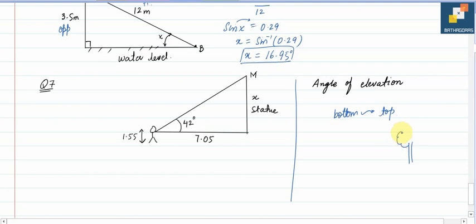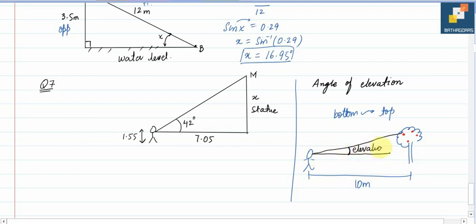there is a tree, right, and you are walking on the ground. The tree is at some distance, let's suppose 10 meters from you, right. There is an apple attached on the tree. So when you see the apple, of course you will tilt your neck to see upwards. So when you see the apple on the tree, you will make an angle, and this angle is basically the angle of elevation, right.